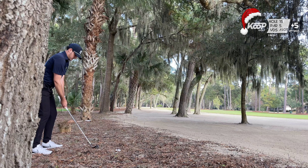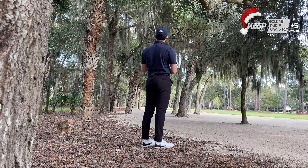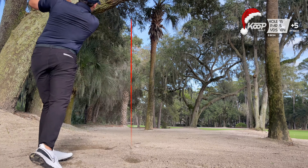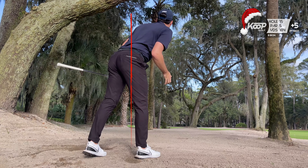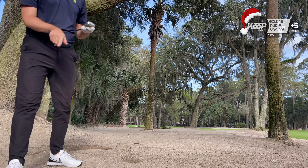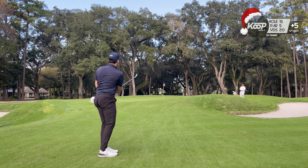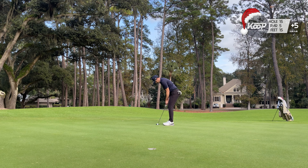We made it all the way to the 15th before a snap hook, and now we have tried to hit one recovery shot that did not go well. Buckle up for the best recovery shot I have ever hit. I channeled my inner Phil Mickelson at TPC there and hit the one gap that I saw — that the caddy did not want me to try — but you know, for the content, right? Just pulled it.